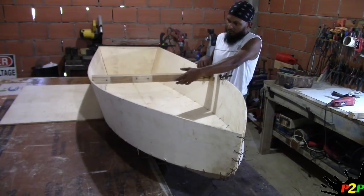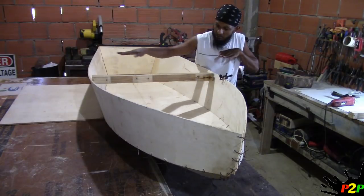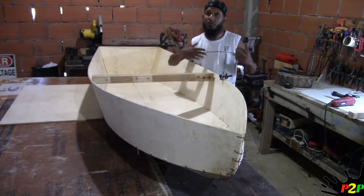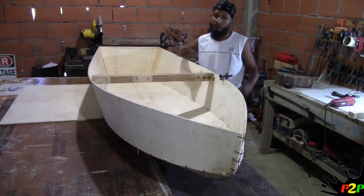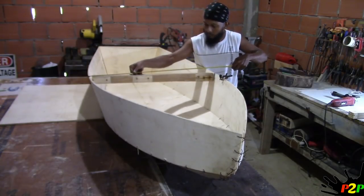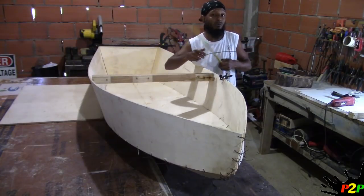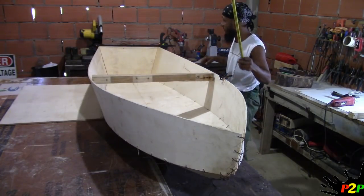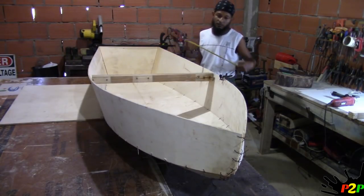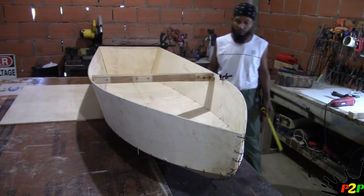We want this wood lined up at the same point on both sides so that the force it's applying is even. So, normal thing, let me stand back, let me take a look, let me pull some measurements and let me see where we are. We have just under 32 inches, which is what we were aiming for, if you all remember. The widest point, 32 inches. The shape looks nice. Let me see the front.